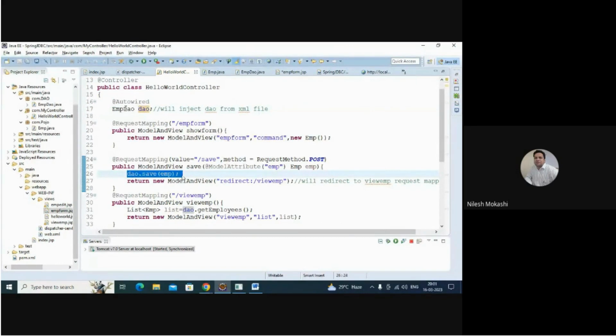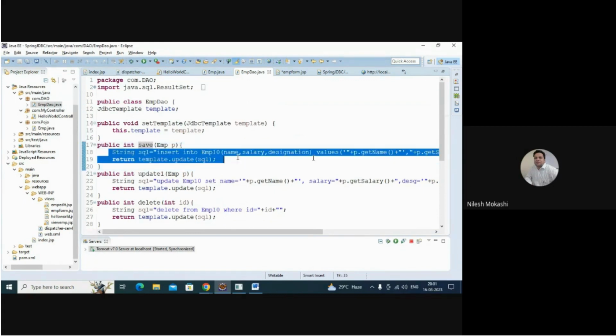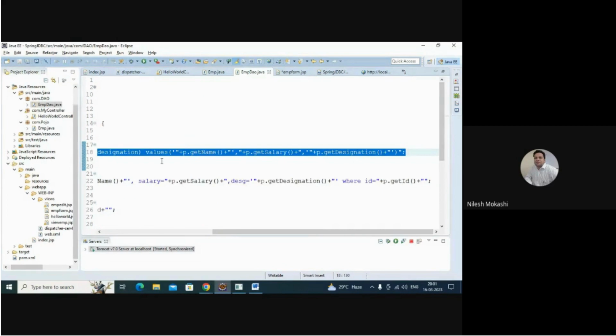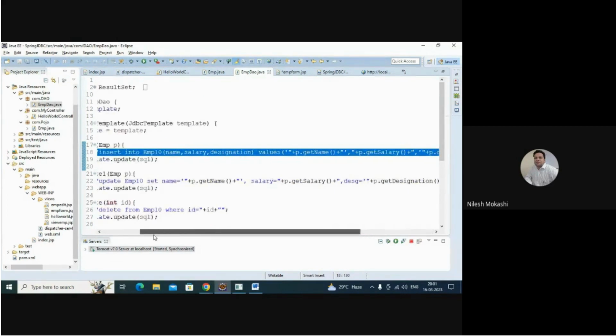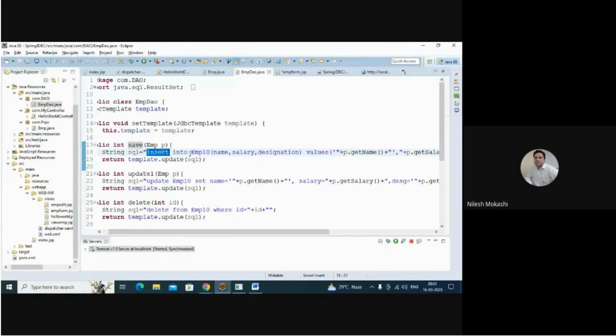Now let's go to emp DAO class and see where we have this save method. So let's go to emp DAO here, and you can see this save method here. What this save method is doing is simply executing a query: insert into emp10, then the column list and the values which we get from Spring Form.